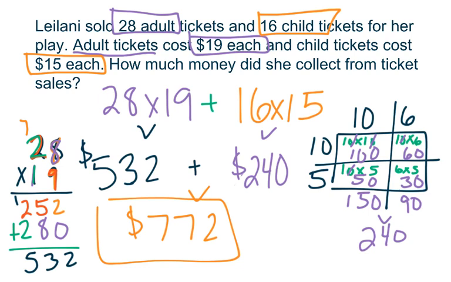The important takeaway from this lesson is take a look at your problem. When you see those "each," connect it to what it's talking about. Figure out what you're going to multiply. If you're going to add your two products, subtract your two products, think about what the question's asking. Go step by step, write your equation, and then solve your equation using order of operations. So do that multiplication first before you do any addition.